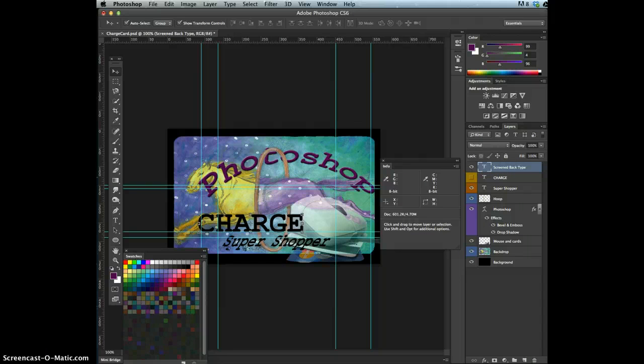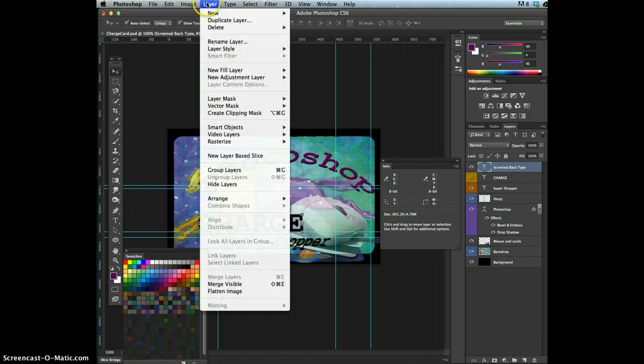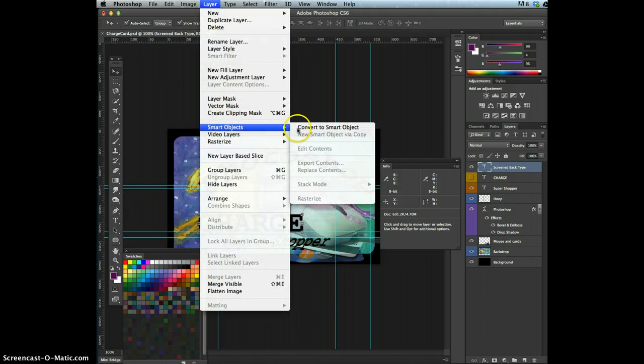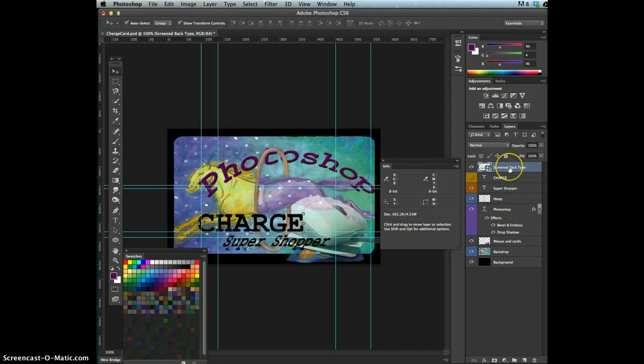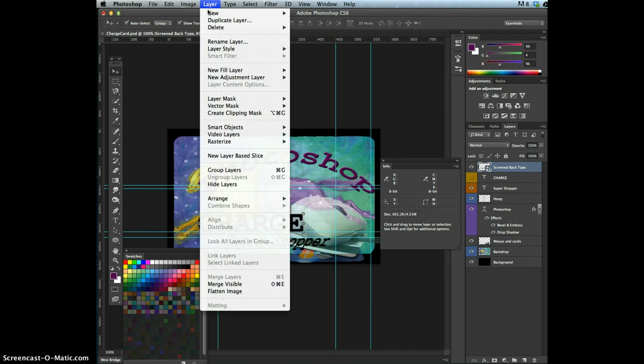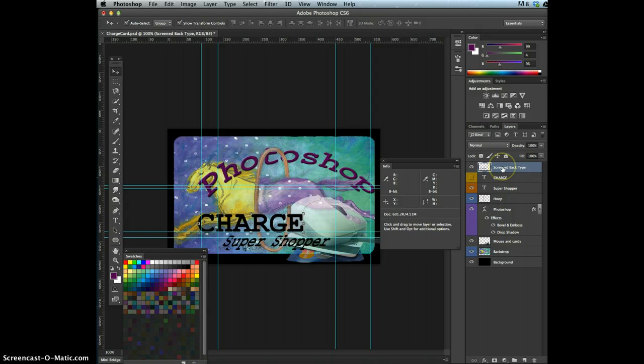Convert the screen back type layer to a shape layer. So now we have it as type, and we want to make sure that that's a shape. Go to Smart Object, and then you can rasterize that as well. So rasterize. Add a clipped levels adjustment layer that modifies the midtones input level to 0.45 and the output levels shadow slider to 136.